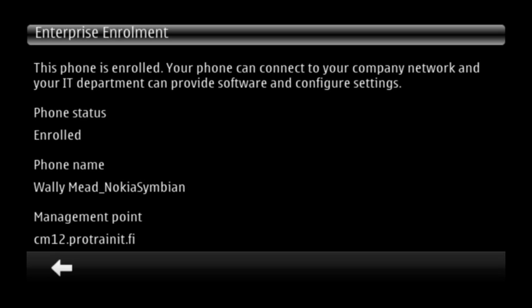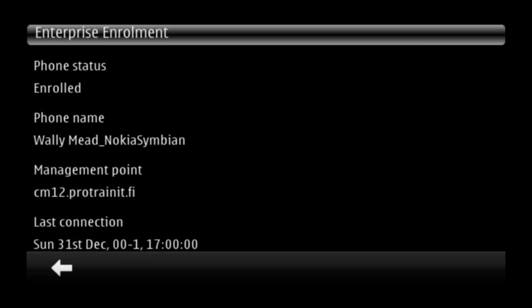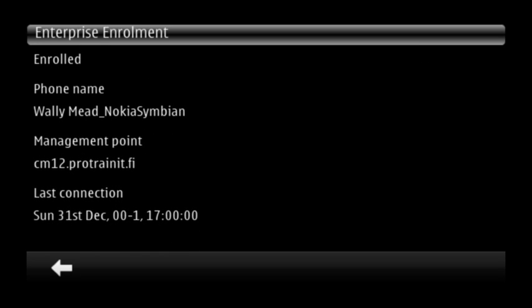There is no control panel type of application that could tell it to run hardware inventory now or get new machine policies. I only see this information. The name of the phone is fixed. It gets the username, the user's full display name from AD, then underscore, operating system, and then if a user has multiple devices, underscore and some number.